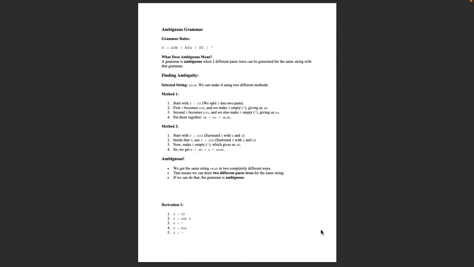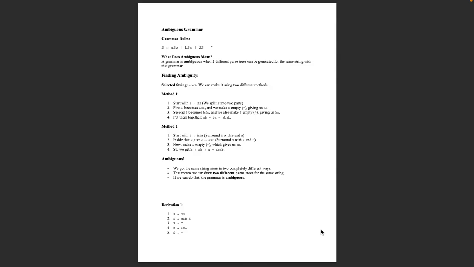So considering we start with method 1, right? First step is start with S to SS. First S becomes ASB with S as empty. And then we notice that the caret that usually symbolizes an exponent, we're going to use that as empty.